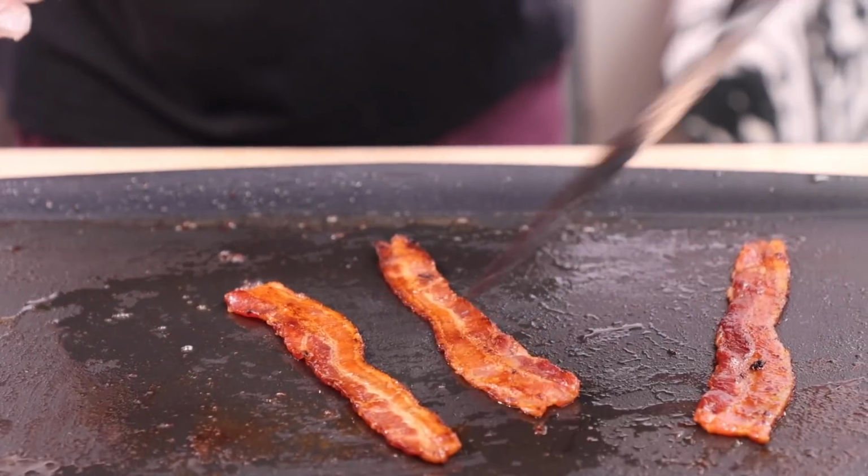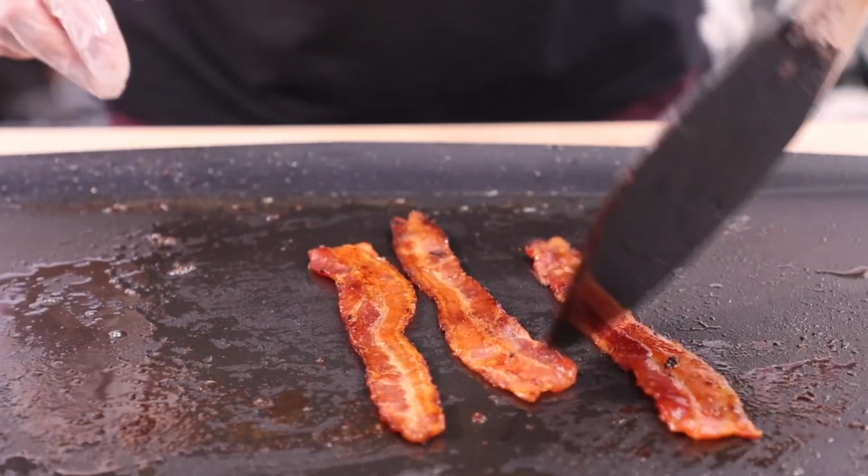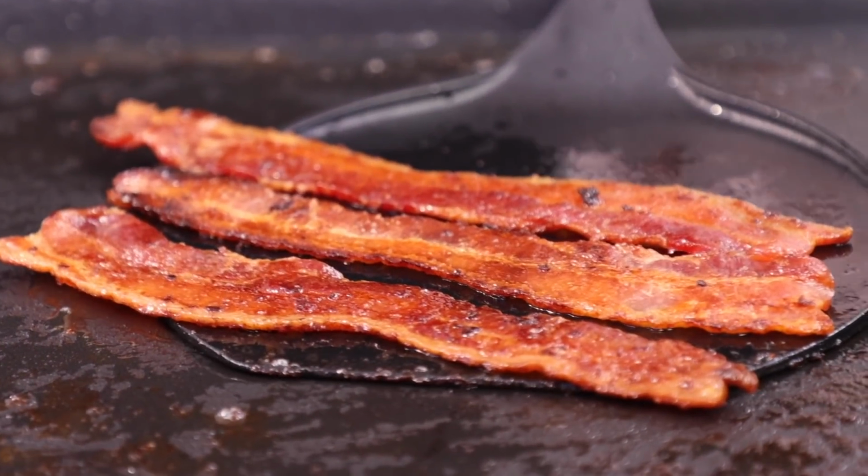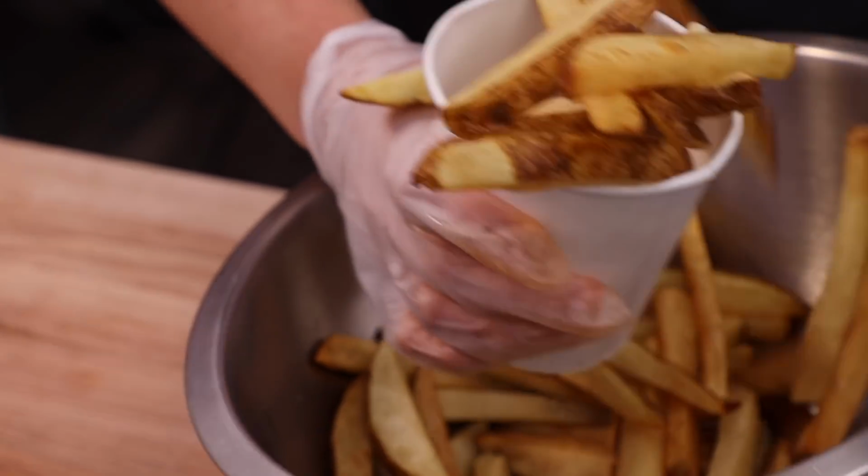I think they lied to us. I don't want my bacon any crispier than that. In my opinion, that's perfect bacon. I don't care if it doesn't shatter. When you can't go to Five Guys, make it at home.